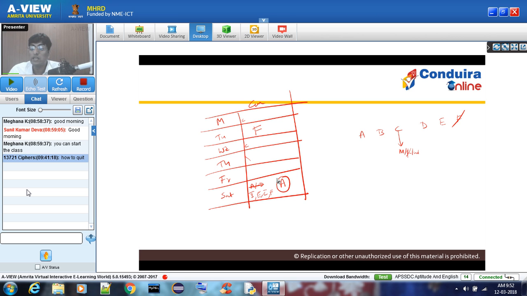Now that's not the only part coming from this hint. I need 2 consecutive days such that on one day C will happen, on the next day D will happen. If, let us say, C is sold on Monday, then on Tuesday D has to be sold. But do we have a vacancy on Tuesday? No. F is already sitting on Tuesday. So the possibility that we have is, if C is sold on Wednesday, then I can sell D on Thursday, consecutive days.